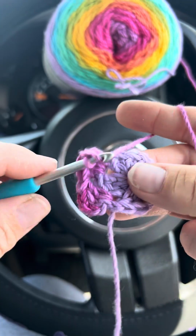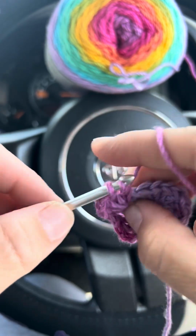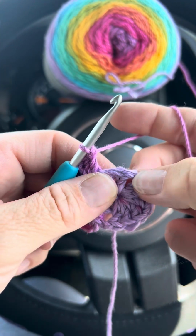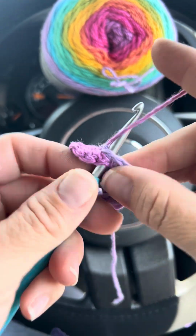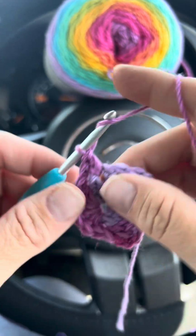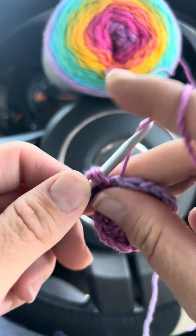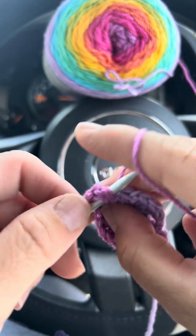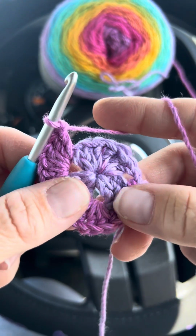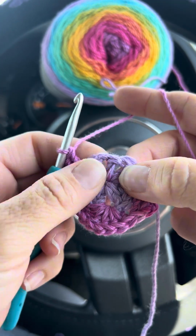Chain 1, 3 more double crochets. I'm going to go to the next chain 1 space in this corner and work 3 double crochets. Chain 1, 3 more double crochets, all in that same chain 1 space. If I'm going too fast, please pause the video. Next, we're going to work 3 double crochets, chain 1, 3 double crochets in the next chain 1 space.